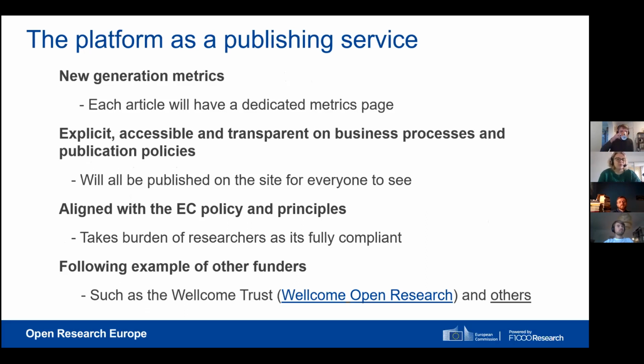And as I mentioned a couple of times already, the whole process is fully transparent. So all of the policies and the publication guidelines for all the different article types that we offer are published on the website for everybody to see. And it does take the burden off of the researchers with regards to meeting all of the EC's principles and policies, so making sure that they're fully compliant with their grant agreements when they're publishing with us.